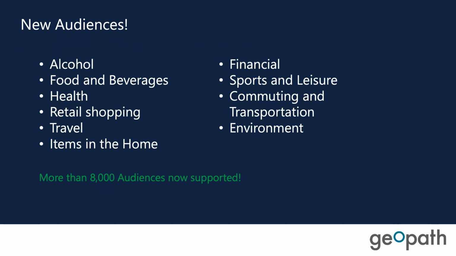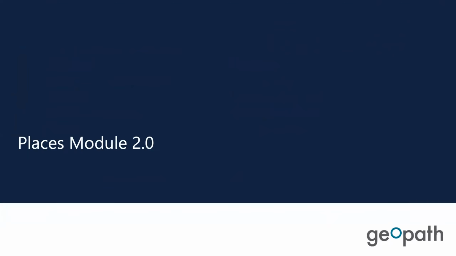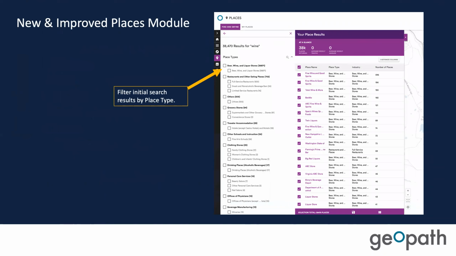So, 10 new audiences. I'll give a quick overview of those once we get into the tool, but I'm not going to spend a lot of time digging into those today, and I encourage everyone to go and explore those as you can. So, the Places module, just a quick look at what it's going to look like, because we're going to use this in the use case example today.